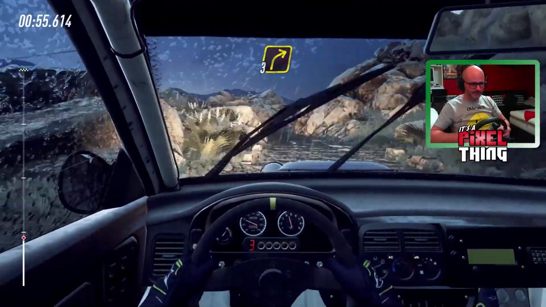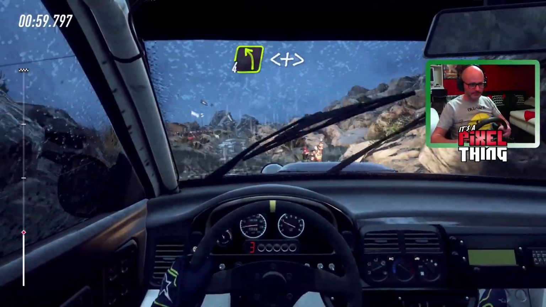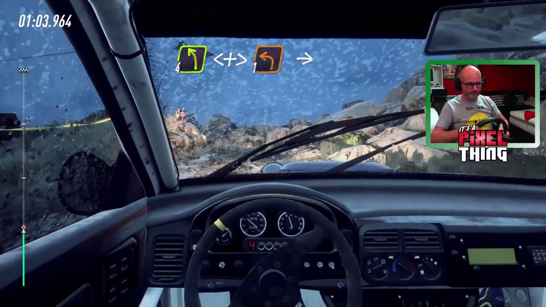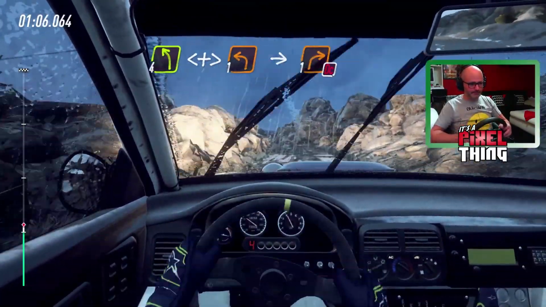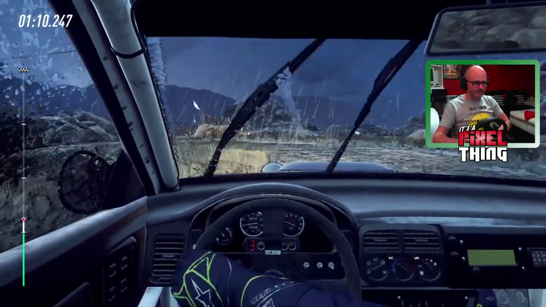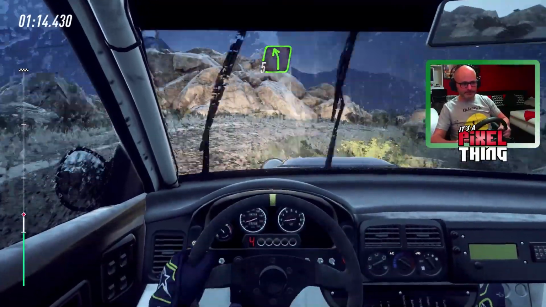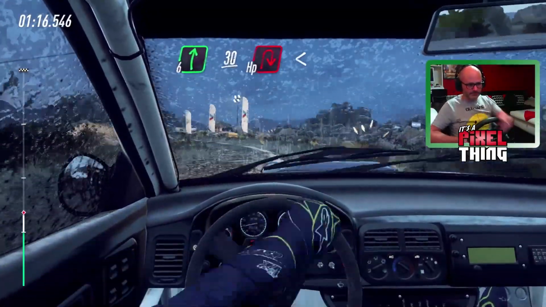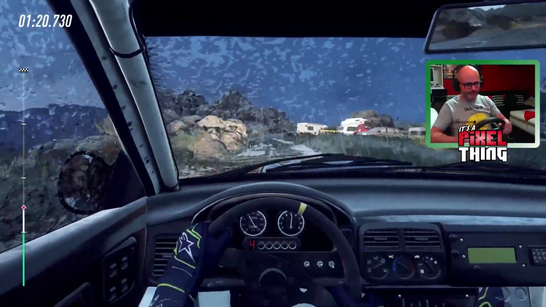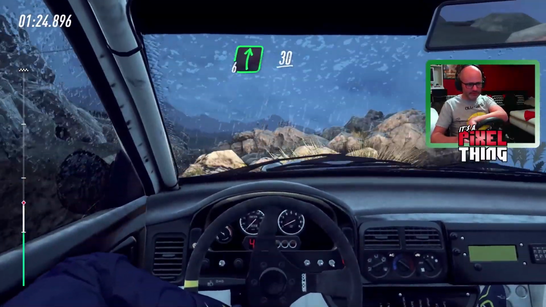Into 3 right of a crest, 30. Keep right, into 4 left, opens extra long. Tightens 1. Into don't cut, 1 right. Okay, don't cut. Into 5 left, 6 right, 30. Unseen, hairpin right. Opens. 6 right. Oh, man. Open hairpin left.